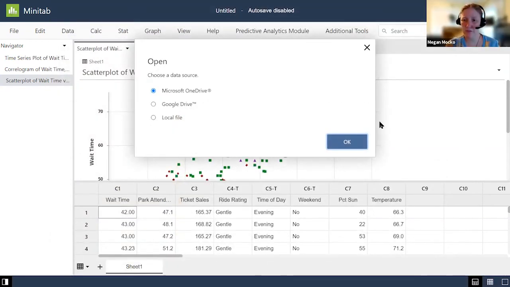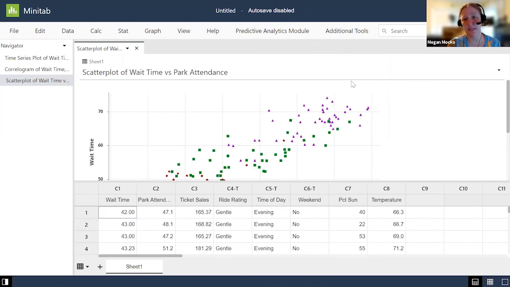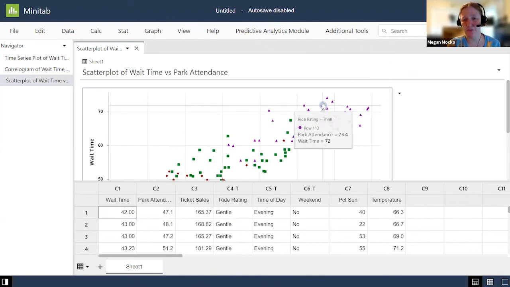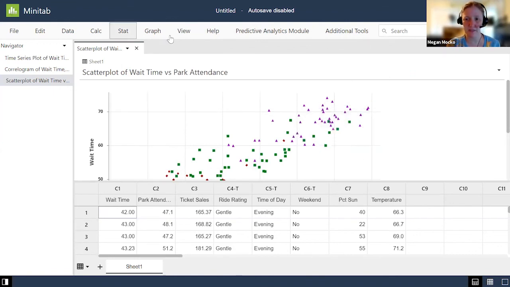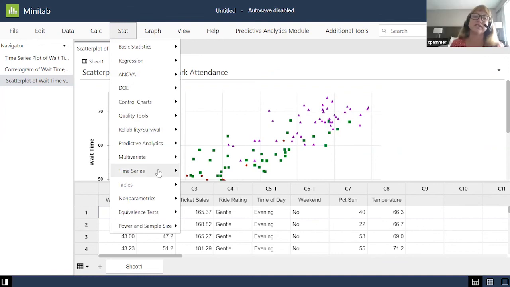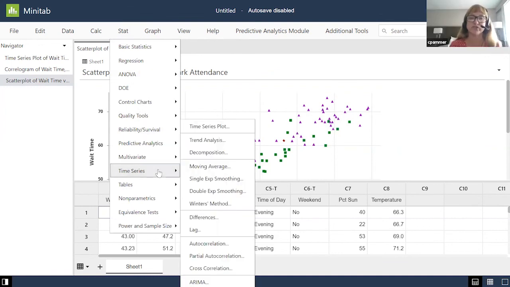Okay, so our next question, does it contain forecasting tools for time series data? Yes. So one nice thing about this Minitab web version over what used to be Minitab Express, it has all of Minitab pretty much. So I'm super excited about all these commands being added. Yeah, this is a huge update if you're moving from the old Mac version to here.